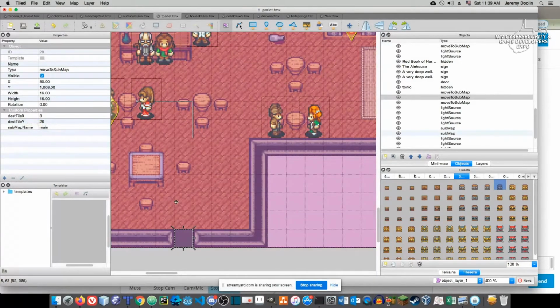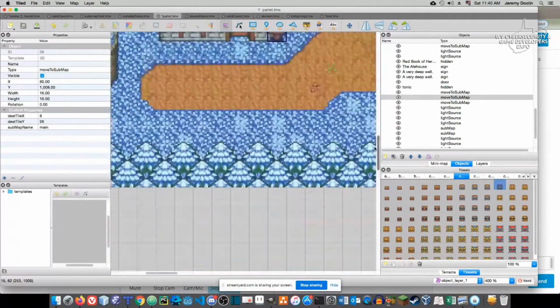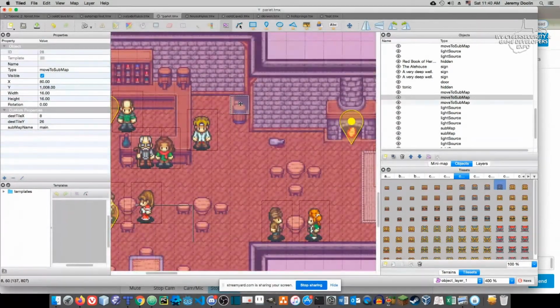Basically what this means is if your character walks into this tile, it's going to move them to another map. In this case, you're going to walk out the front door. It's going to move you back to the main village submap, and it's going to put your character on tile 826. For this one, it's going to take you to the tavern basement map at tile position 4552. Very useful indeed.